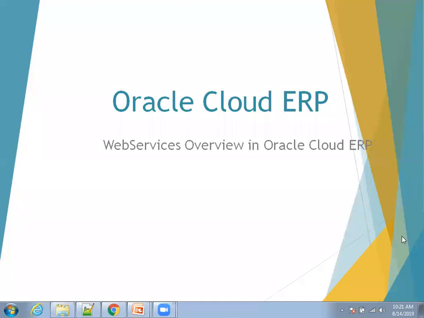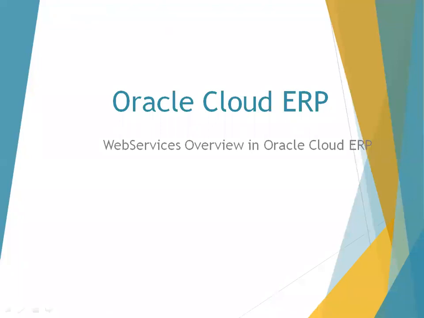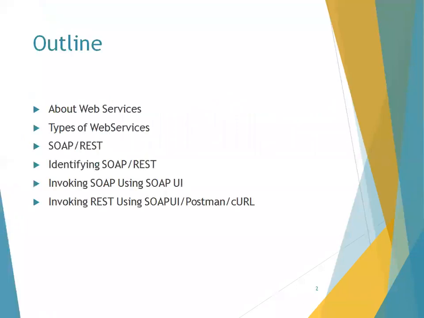In this session, we'll try to have an overview of web services which are available in Oracle Cloud, how we can test a sample web service, and which tools we use. Let's get into the outline. We'll try to understand what the different types of web services available are, and how you identify a particular web service as SOAP or REST.